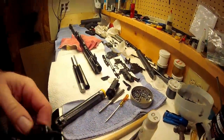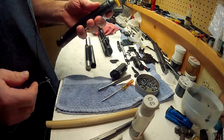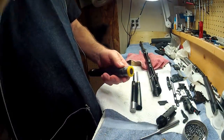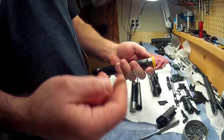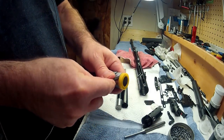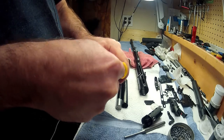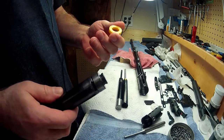One thing I want to cover real quick is this piston from a 95 — a lot of guys have never seen a piston seal being put on. This is the new one that just came the other day. If you have the old one, they're real stiff and worthless, so you'll want to take it off. Get a small screwdriver and wedge it down between the bottom, work the seal up and around carefully until it comes off. The newer ones are a lot easier to get off than the original factory type.